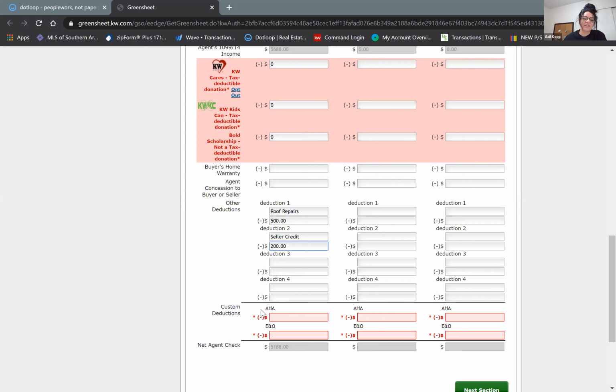And then you go down to here, AHA. I don't know if you're familiar with AHA. It's agents helping agents. That's in the event that something happens, knock on wood, that you can't work and you need help paying bills. This is an account that each office holds independently and you would approach them. So this is us helping other agents within our office. This isn't something national or state. This is local for us per office, just so you know.